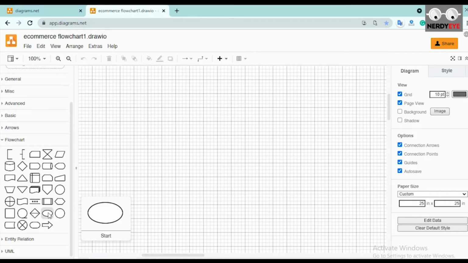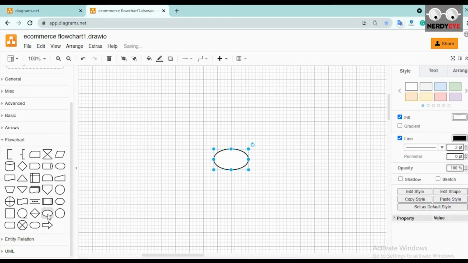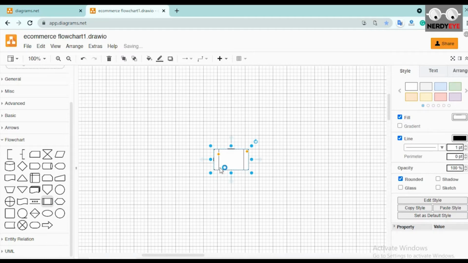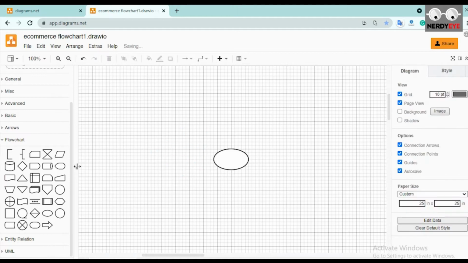Okay, so the first thing we want to do, I want to just introduce you to the most commonly used symbols that we have here. The first one we have is this guy, which is your stats. Once you click on any one of them, it's going to come on your workspace area. And if you want to move it around, you can see these four-pointed arrows here. Once you click, you can drag it around your workspace, right? And to delete that, you can just select it and then hit delete on your keyboard.